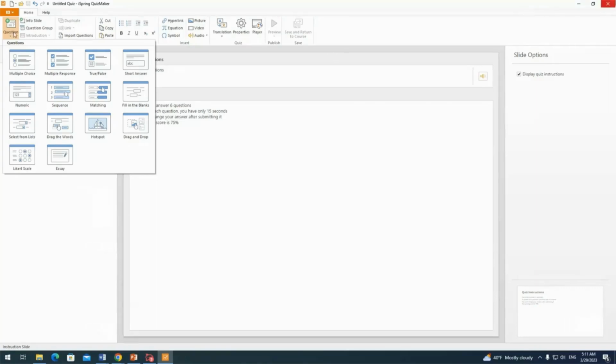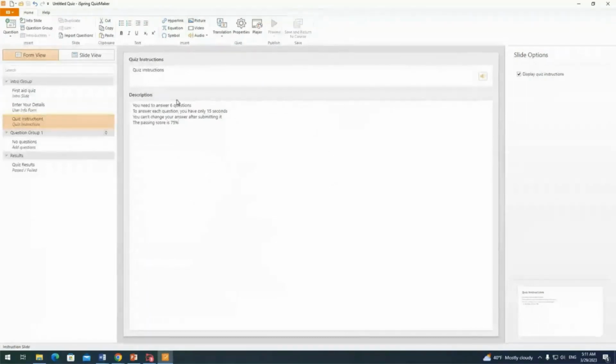So let's see how you can import ready-made questions. You can import them from any existing quiz that you created before, or you can import them from the Excel template. To make the quiz automatically recognize the questions, answer choices, points, and even media files from Excel, you have to use special formatting in your Excel workbook.